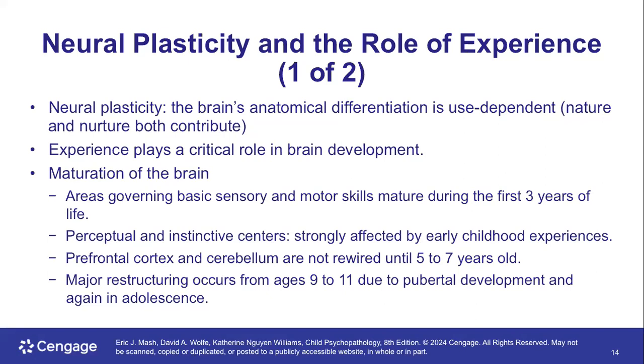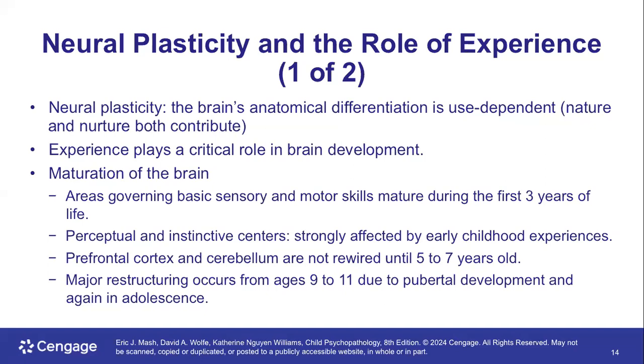For example, in the case of amputations, there's something called phantom limb, where phantom limb is the sensation that the amputated body part still is on your body, even though we cut the nerve endings. So the fact of the matter is, how does that happen? Well, other neurons migrate to that part of the brain and they settle in. And when you stimulate the areas that were previously used for that limb or another area, it makes you feel like the limb is there.